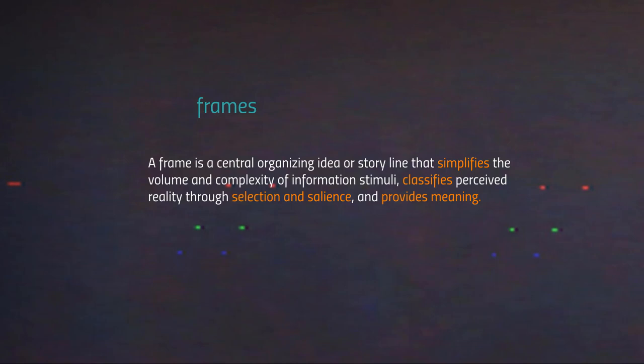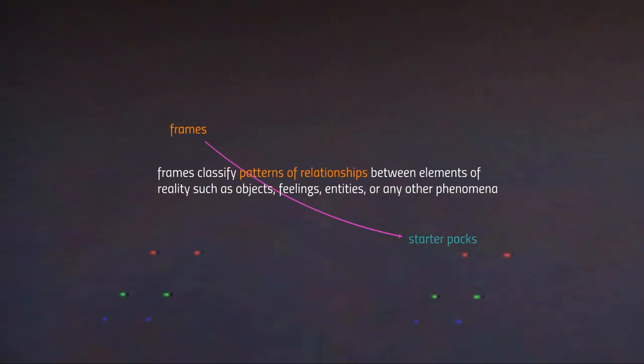So what does selection and salience mean? It means that you select certain elements of a reality which stand out, or that you want to stand out, and then you make them salient, you make them stand out among the rest. And when you generate a frame in this way, you provide certain meaning, right? You literally generate a certain reality. This can be changed by rearranging what is made salient, right? You're rearranging the selection. Where this leads is to an understanding about patterns of relationships.